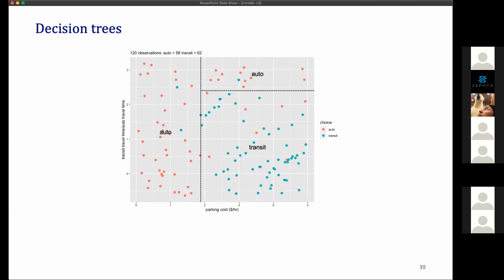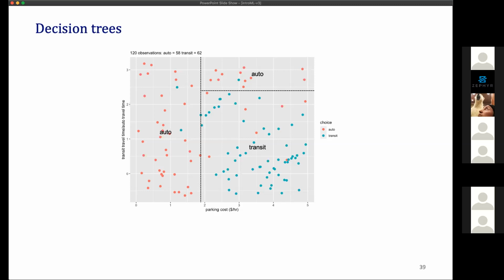And so we use a process called recursive binary splitting to divide the entire region into 2 regions that result in the greatest reduction in RSS. And that's the vertical line you see there. And then we recursively split each of the 2 regions created using the same process and so on until we reach some user-defined stopping criteria. Now, with only 2 predictors, I don't have to go very far in order to stop. I have a very simple tree, and it's very simple to visualize, which is why I like these data.